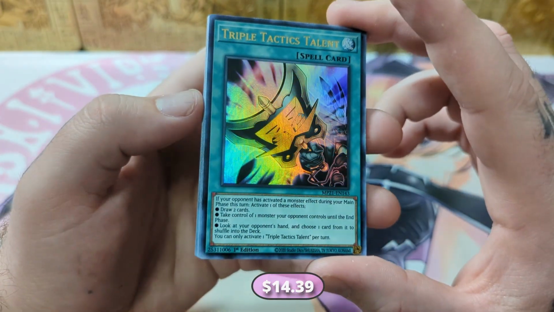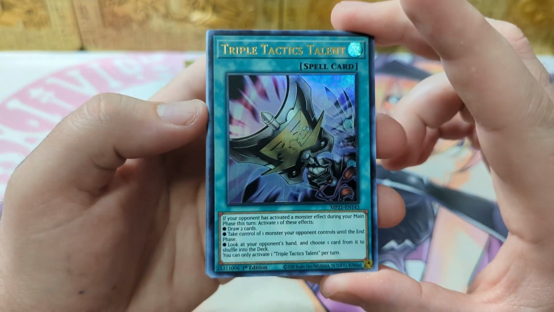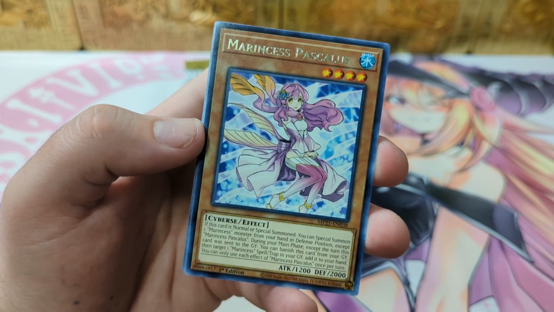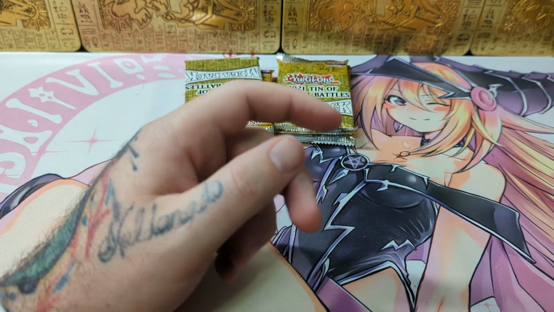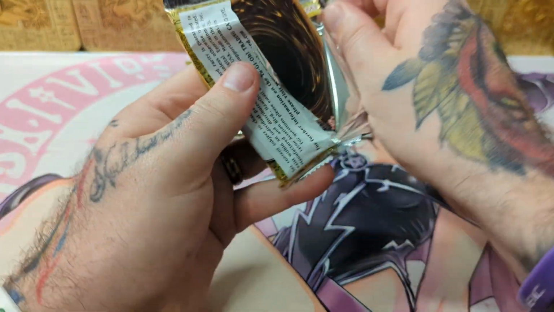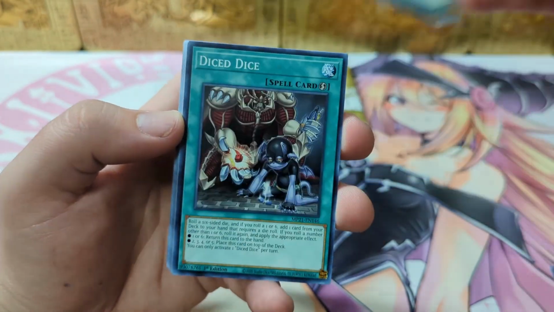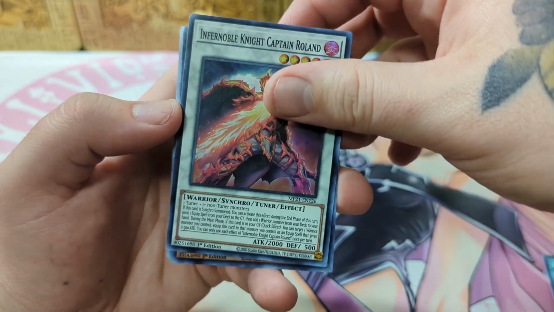Triple Tactics Talent. Finally! 6 packs from the very end, and we finally got our first one. Like I said, I only need 2. So I don't think we can. But if we can get one more, then I won't have to buy one and wait for shipping and yada yada yada. That's crazy. Last pack magic is a thing. Well, last few pack magic. They're saving the good stuff.